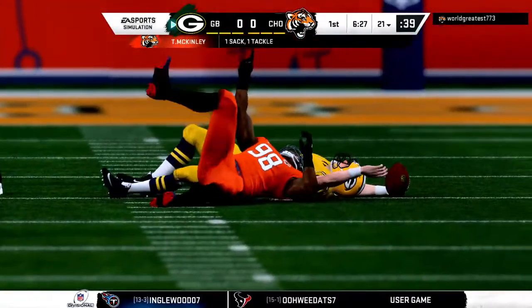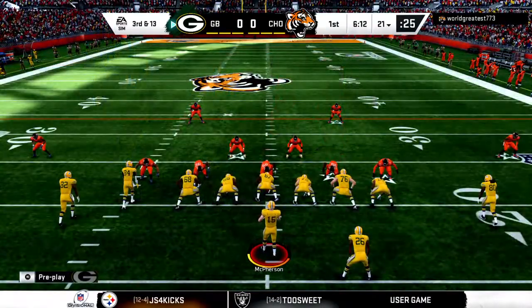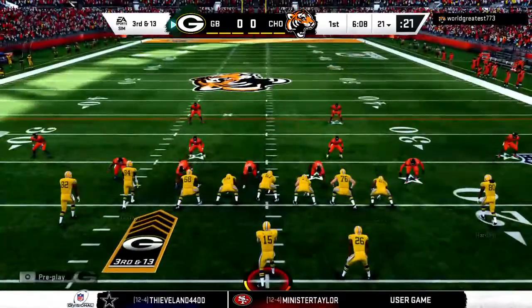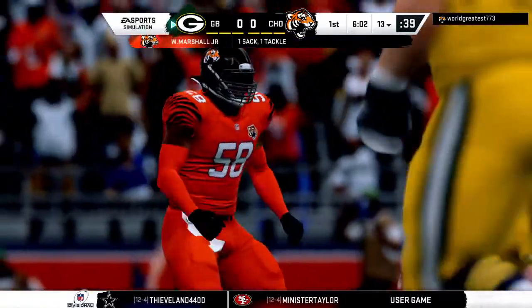Nowhere to escape, and he goes down. Tech McKinley made his way into the backfield. And this opening drive not going to plan. This is now 3rd and 13. Operating from the gun, McPherson. And he's going to go down again.